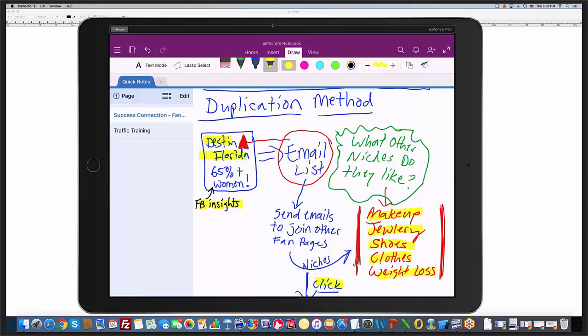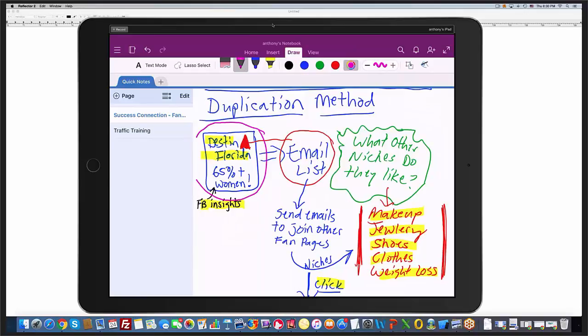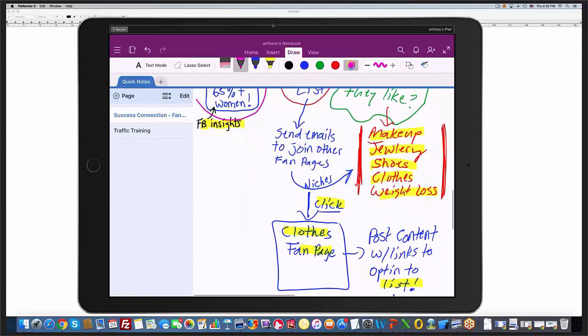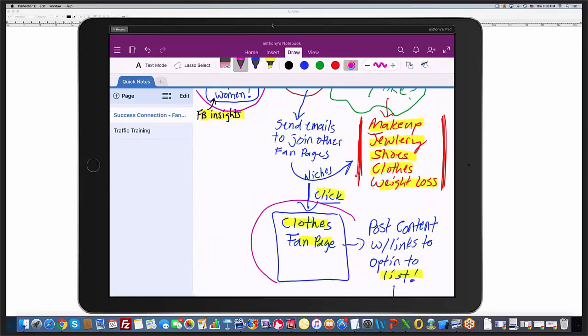Through this whole thing, what you can't fail to remember is that these fan pages, if we just go back and maybe find a different color here, pink, how about that? This fan page, that is worth money. That's worth some money. This fan page, again, worth money. And every time you build these fan pages, they're worth more and more money because you've got more and more assets involved.